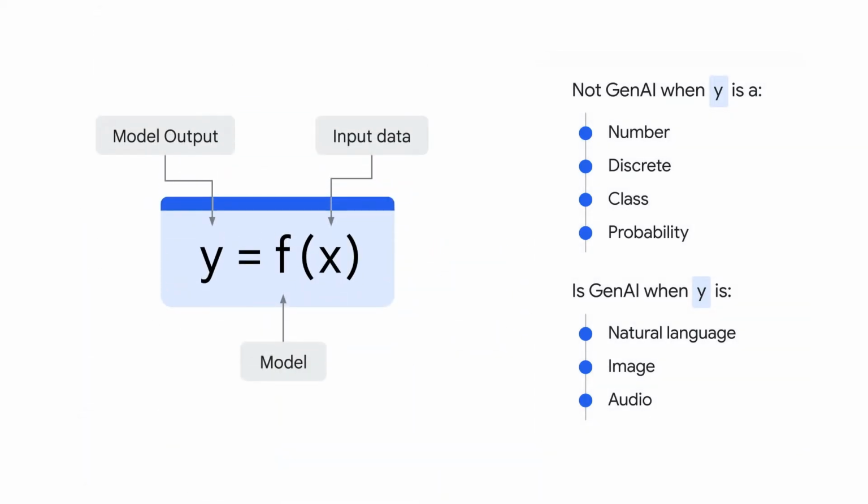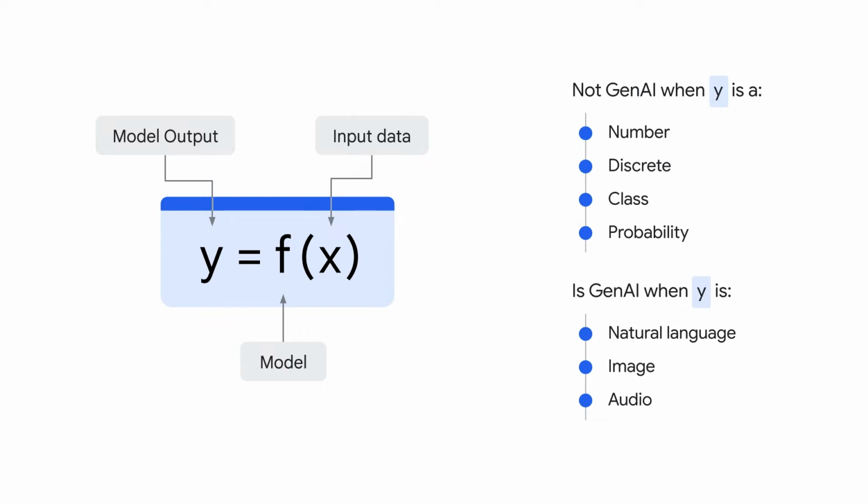Visualizing this mathematically would look like this. If you haven't seen this for a while, the y equals f of x equation calculates the dependent output of a process given different inputs. The y stands for the model output, the f embodies the function used in the calculation, and the x represents the input or inputs used for the formula. So the model output is a function of all the inputs.